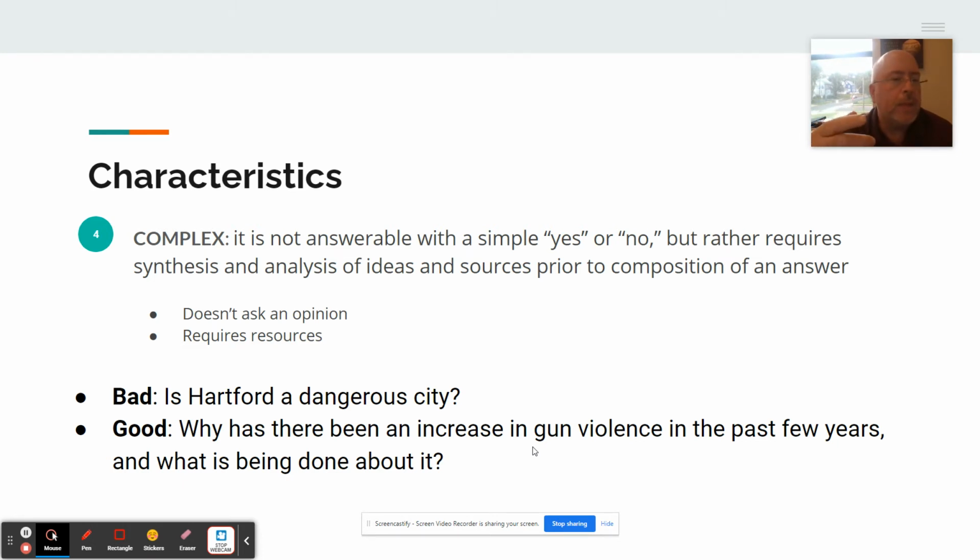That's not only good because it's asking for questions like why and what is being done, but that opens up the idea of service learning. Maybe I could get involved in violence prevention. Maybe I can work with the peacekeepers. Maybe I can work with the people who do community work on this topic, and I can become a part of that. And my capstone paper can actually help solve that problem. So that's why that question puts you on a good path, okay? Clear the screen and get back to it.